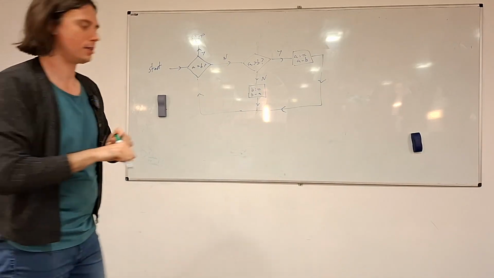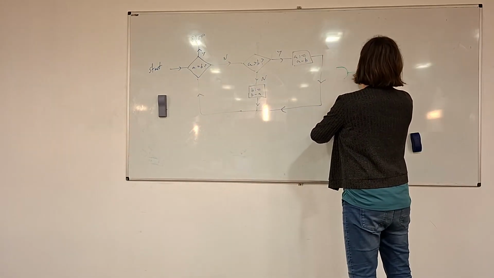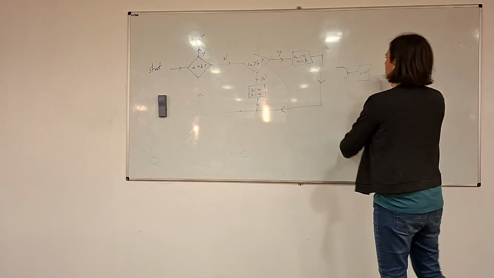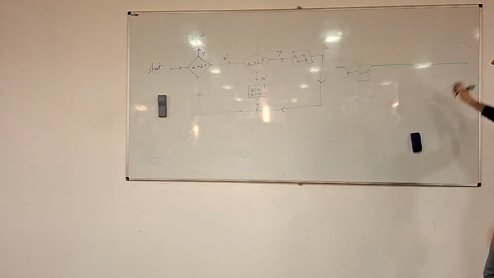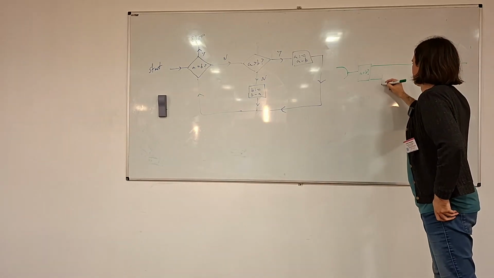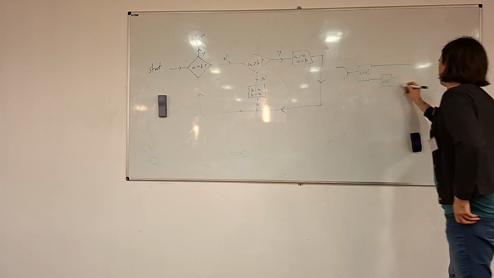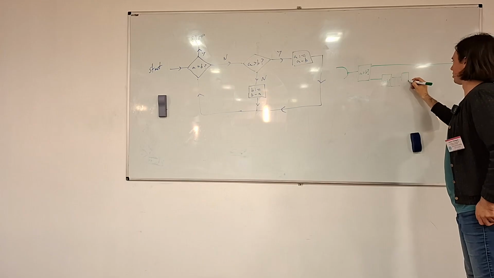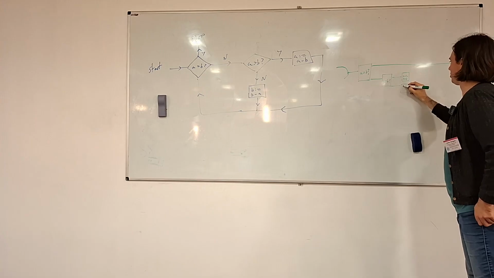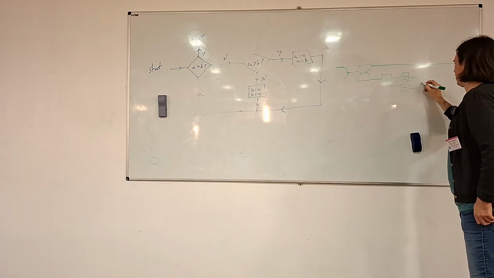I have some input. I'm going to ask, does A equal B? If it does, I'm done. If it doesn't, I'm going to ask, is A greater than B? And then in these two branches, I'm going to do A becomes A minus B, or B becomes B minus A. And I'm going to merge these together, and I'm going to trace this out.